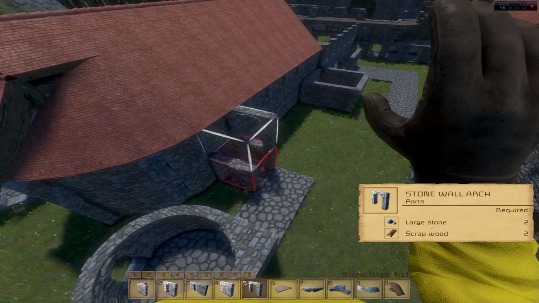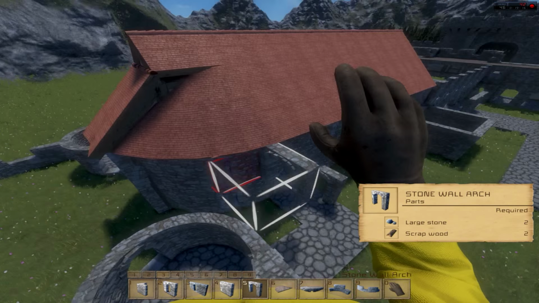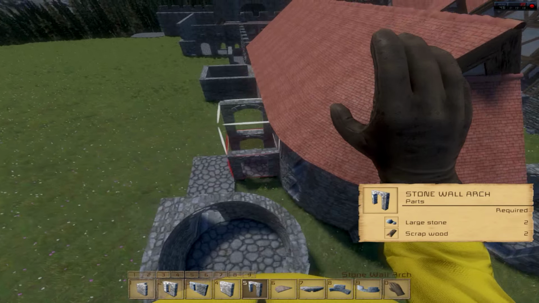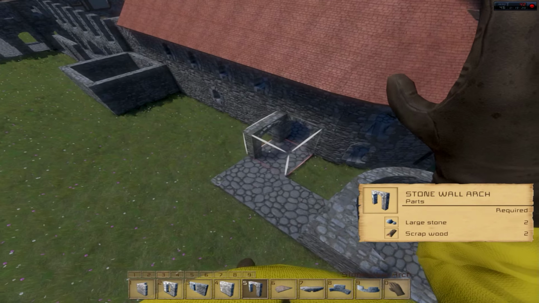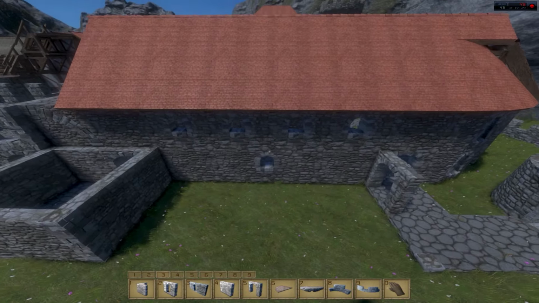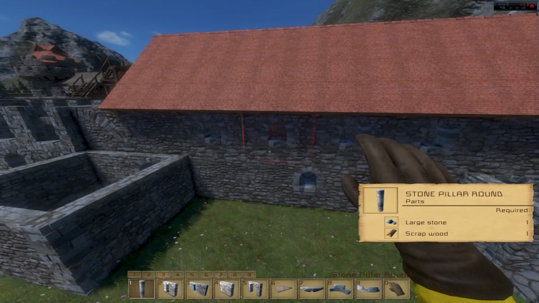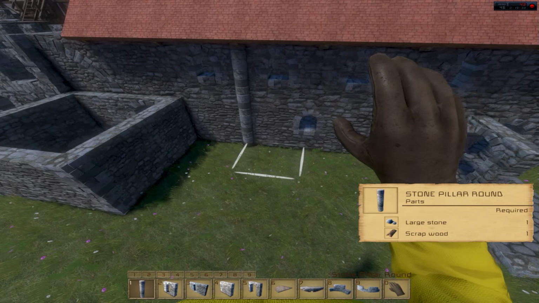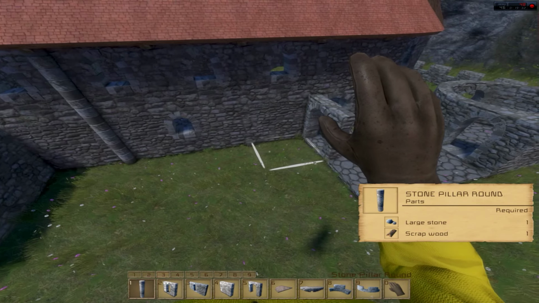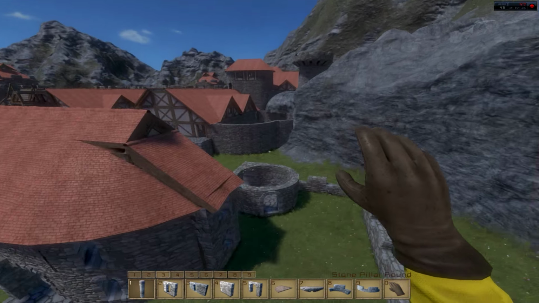Wait, no, we already have doors leading out to it. This just needs a door to lead to another side court or something. We need to give an excuse as to why there's windows up here, essentially. And let's give it some support pillars as well.